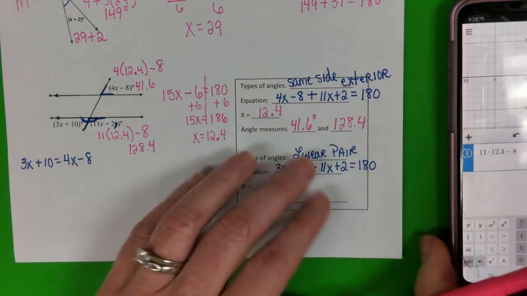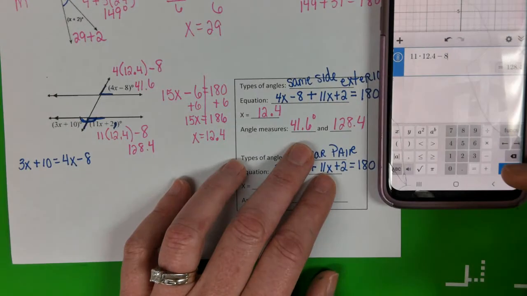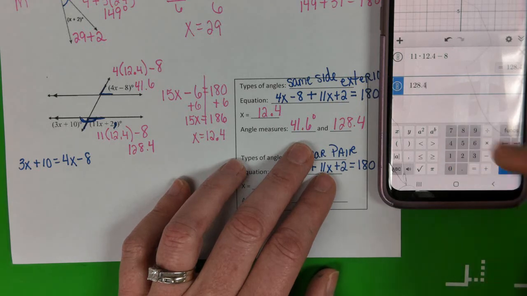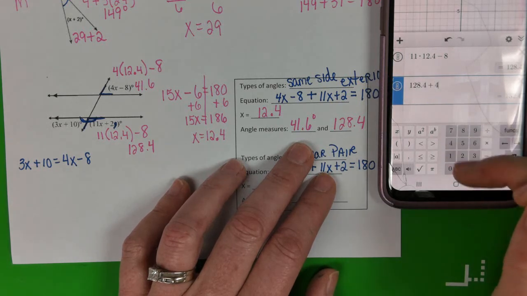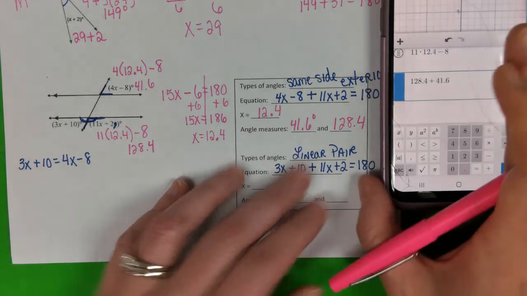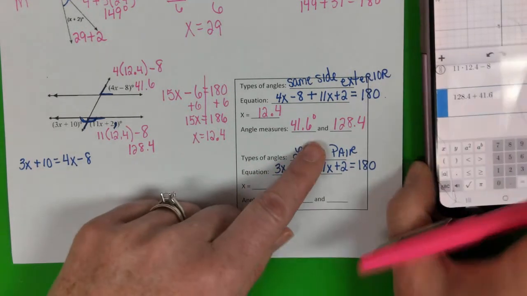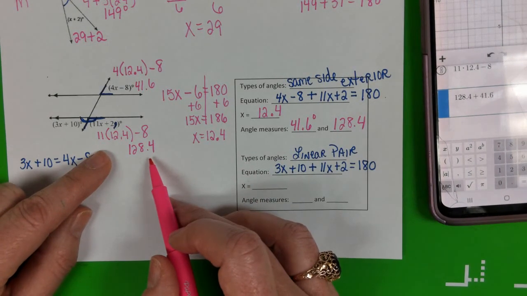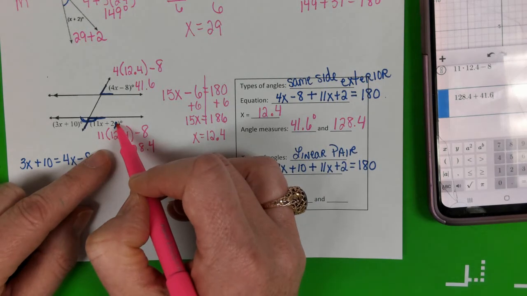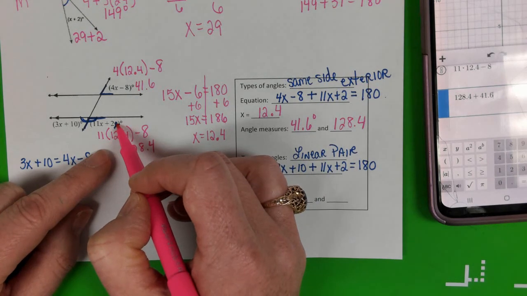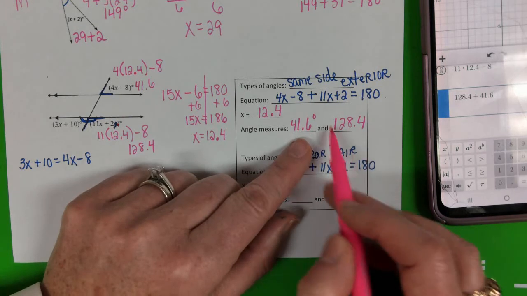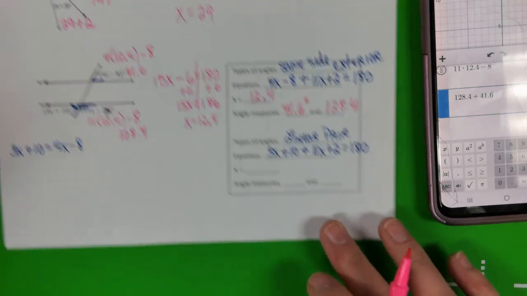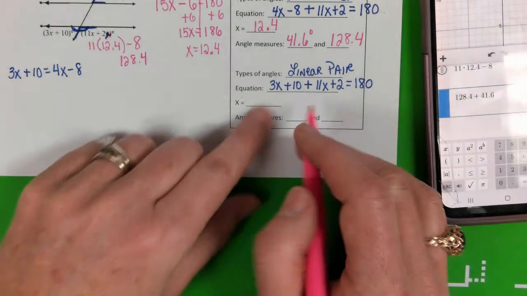Now that looks weird to me. Let's double check this. I want to make sure that really equals 180. 128.4 plus 41.6. I feel like it does not. Okay, so it does not. It does not equal 180, but that's my fault because I changed this. And so then the problem didn't end up working out because of that. But if we've done it all correctly, normally it should come out equal. Okay, last one, just going through how to solve the problem again.